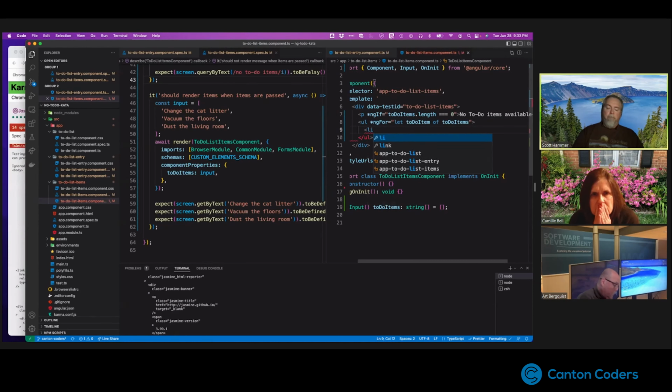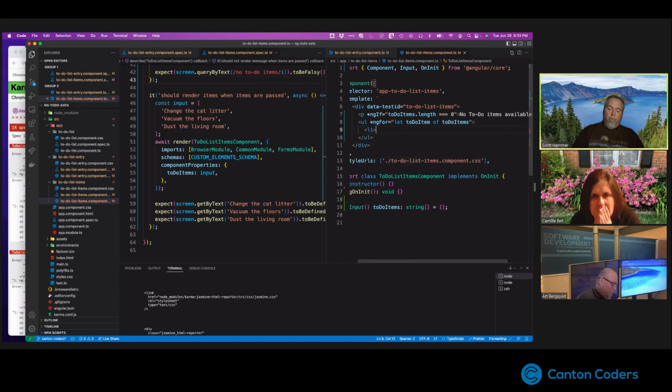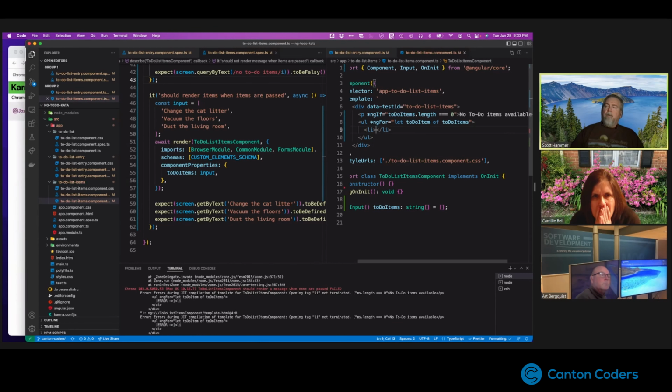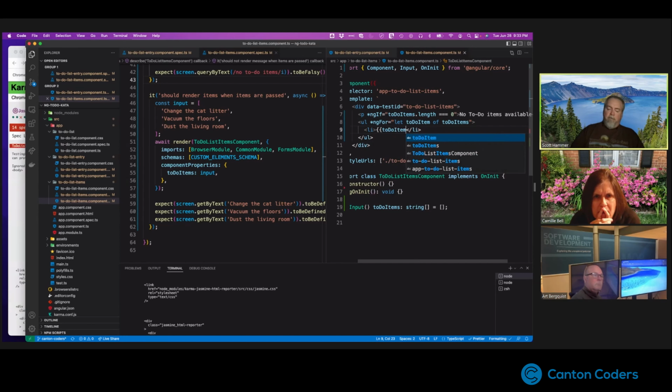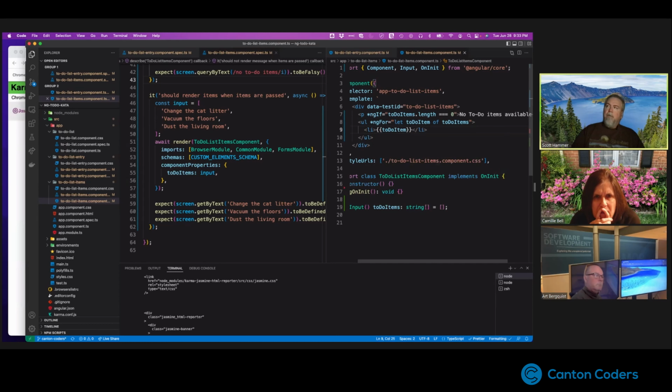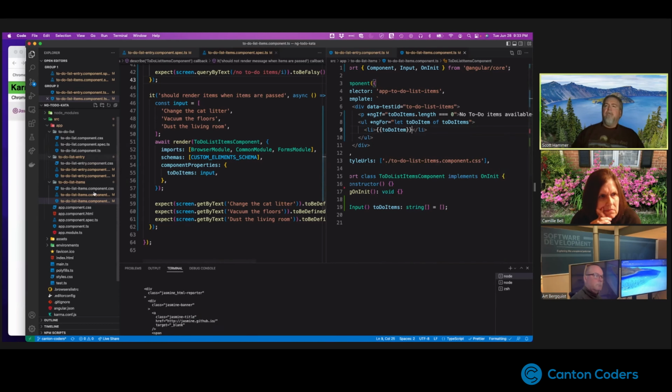An li, and here I think I need my double braces for the item. I don't know if I got this right. I'm going to wing it and see what happens.